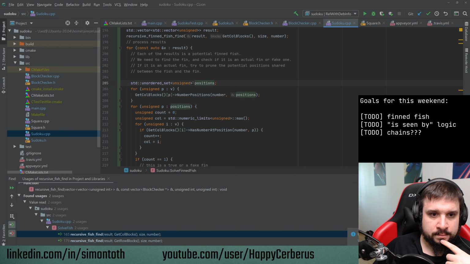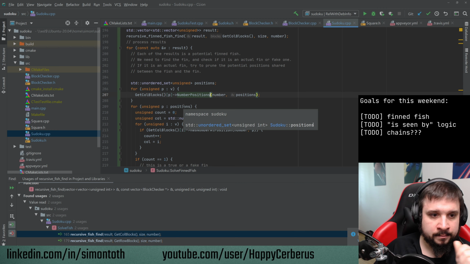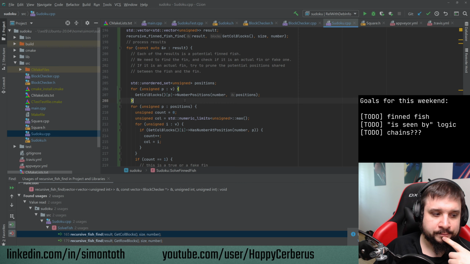We look at the positions of the number in the finned fish. We already know that the size of that is 1 higher than the fish, because that's how we search for them.